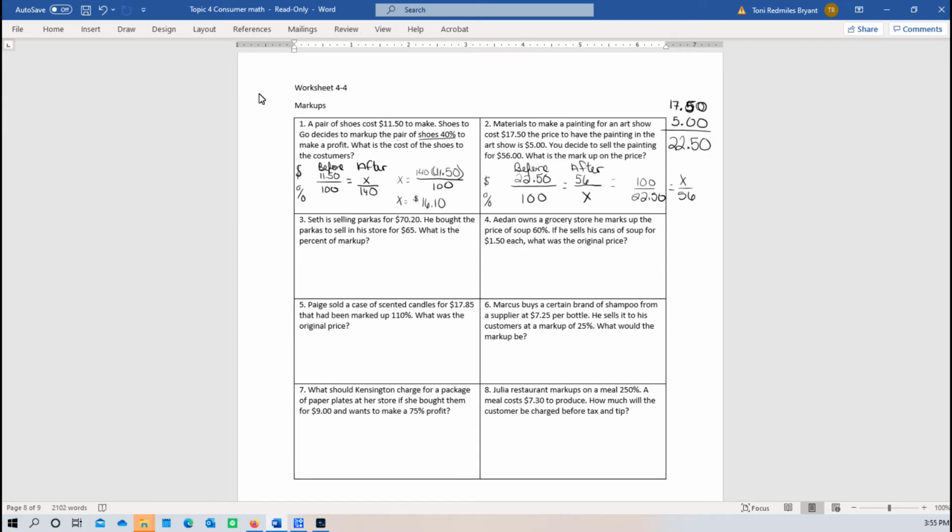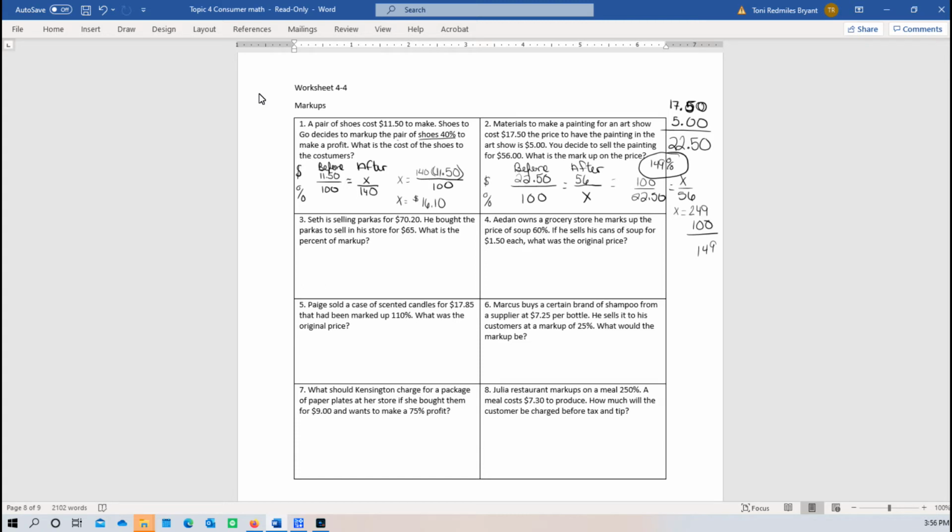All right, so now do your cross multiplication or your opposite operation, whatever you'd use to solve these, and you should get a really crazy decimal. We're going to round it to the nearest percent, which is 249. Because we know that 100% was how much we paid to put this painting together, that's going to leave us with a markup percentage of 149. That's how much we marked up the price of what it cost us to make the art piece for the show.